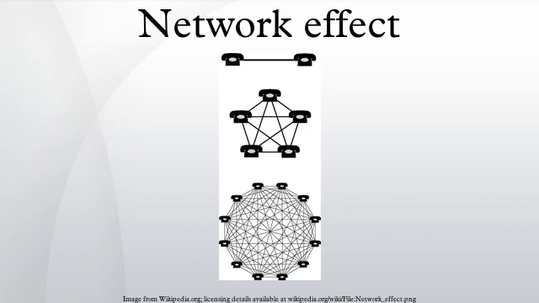Online social networks work in the same way, with sites like Twitter and Facebook becoming more attractive as more users join. The expression network effect is applied most commonly to positive network externalities, as in the case of the telephone. Negative network externalities can also occur, where more users make a product less valuable, but are more commonly referred to as congestion. Over time, positive network effects can create a bandwagon effect as the network becomes more valuable and more people join, in a positive feedback loop.